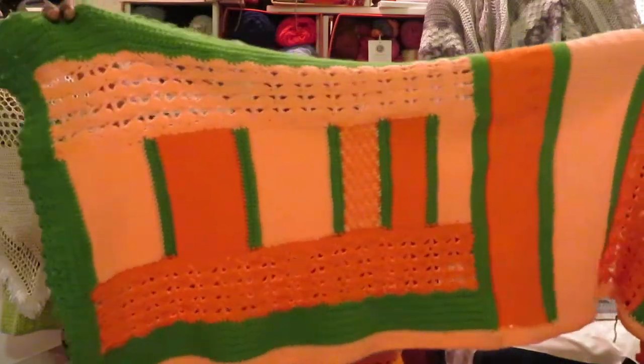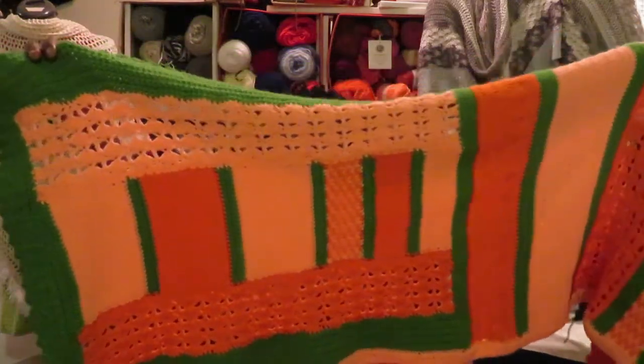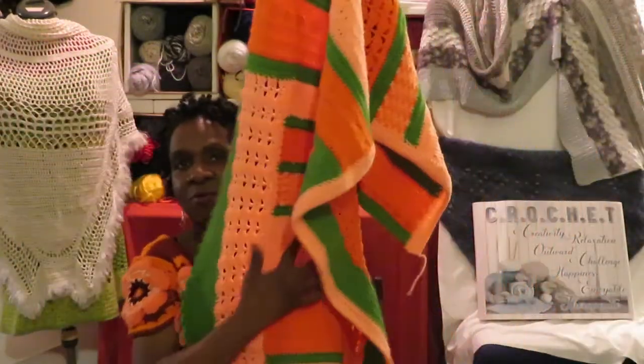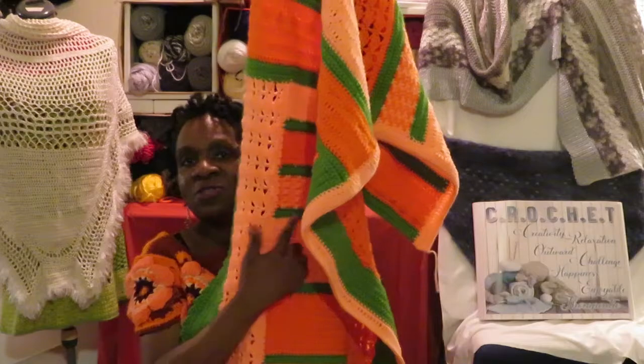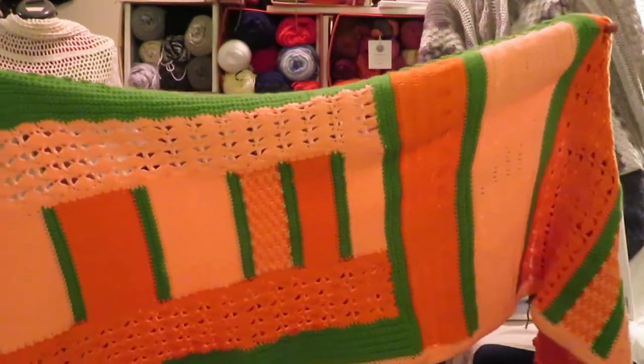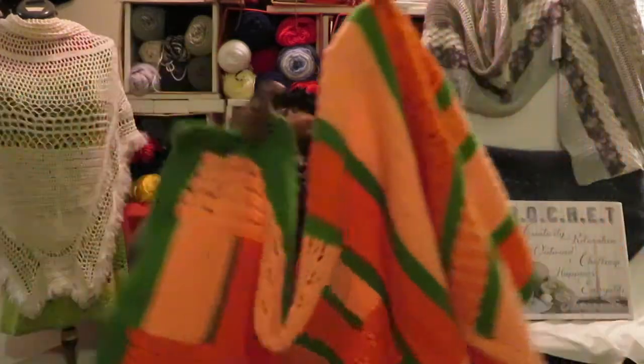So what I did is I went in different directions. Again, I used my directional crochet technique. In this one, I started in the center here with single and double crochet, and I used tapestry crochet as well. And then I used a shell stitch around the edges, and then some more single and double.